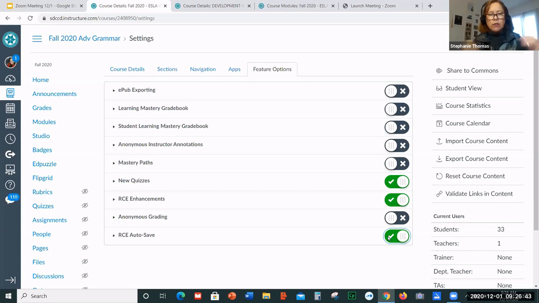So apart from this Zoom video, I'm also going to place a tutorial video on our homepage, like on December 17th, so that when you go to our homepage, you can watch that how-to video with the new content editor, and that will be right there for you. We also have a Word document that shows you the difference between the two editors. I'm going to link that on our homepage, but I'm not going to do that until about the 17th of December, because I think it would be confusing for students who can't attend a Zoom meeting if they see all of this information before they need it. Okay. Any other questions?